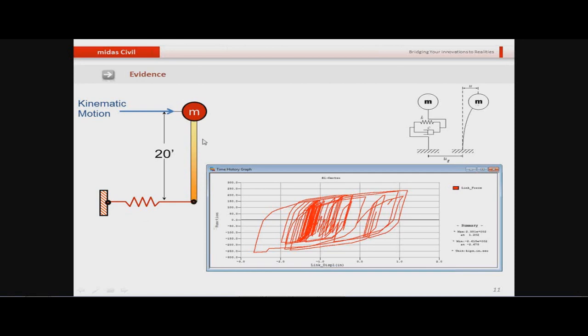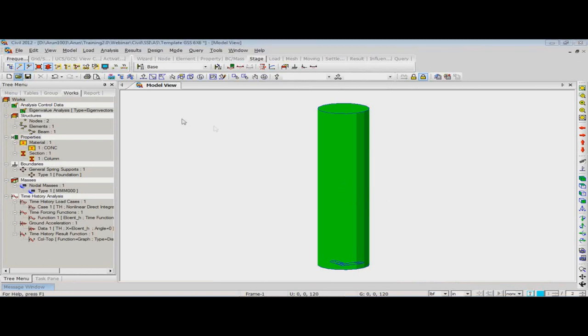So instead of imagining this as a column and then footing, you can consider this as a pile spring, and you can simulate this pile spring at different intervals along the length of the column or the pile member. But just to keep the analysis simple and straightforward, I have just applied it at the base of this column or footing, or column or pile. And upon analysis, you can see the cyclic behavior, or the hysteresis loop, generated based on El Centro site excitation. So you can generate such kind of hysteresis cycles. So let me go into the program itself and open a template file.